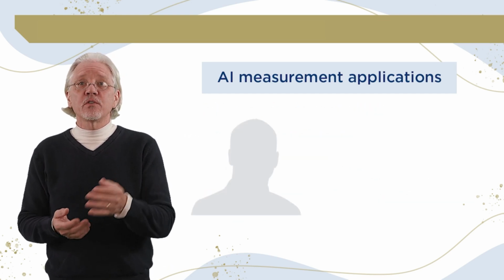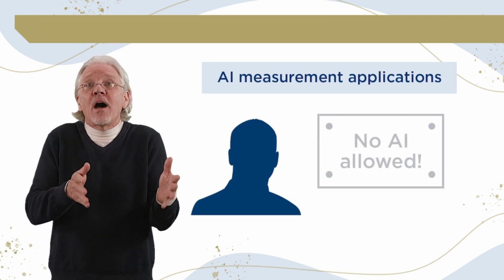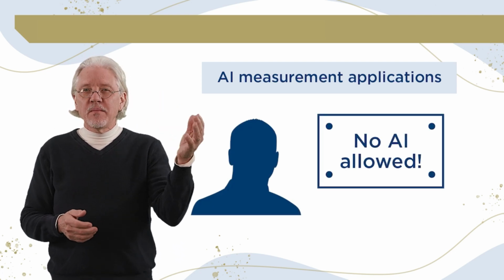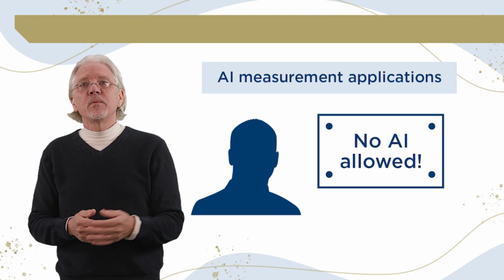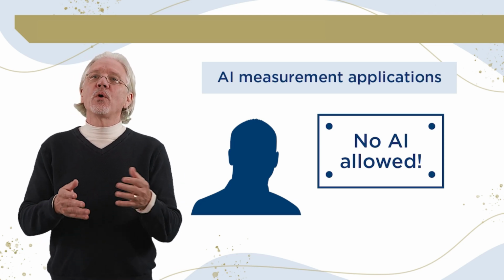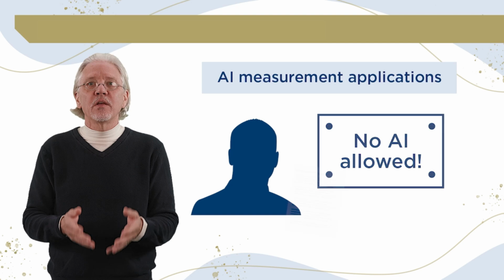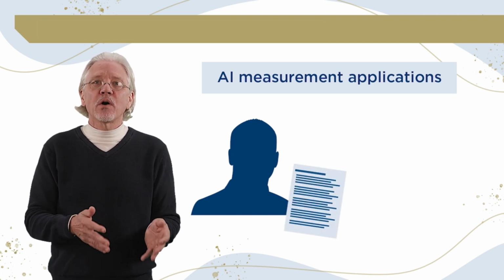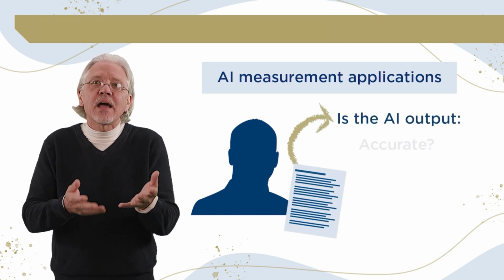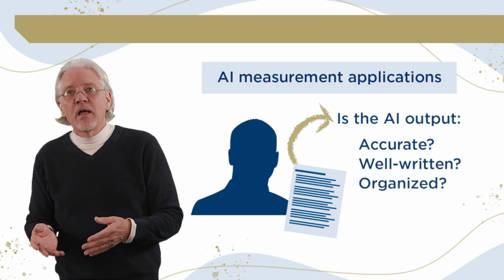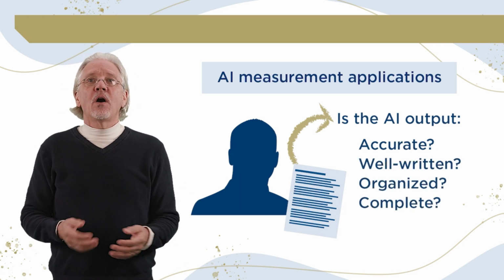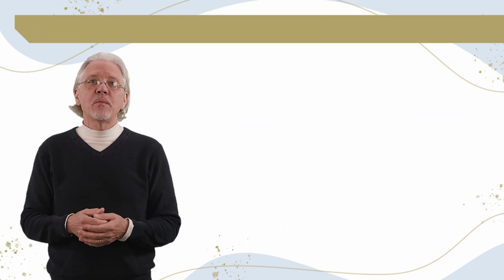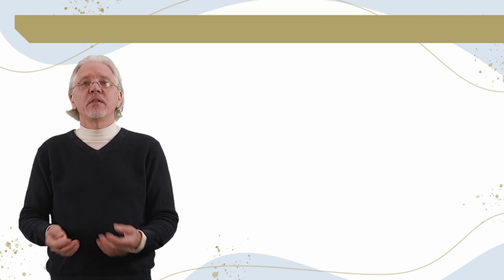And by the way, for teachers who have signs in their classroom that say no AI allowed, I would respond with the same perspective. The only way students would be able to accurately use AI to support their writing is if they possess enough skills in writing to be able to determine what parts of AI-generated output is, in fact, accurate, well-written, organized, and complete. And certainly all of these skills are valuable. So I am embracing AI in the same way I have embraced the use of the calculator on my phone when I need to make some simple calculations that normally would require paper and pencil.